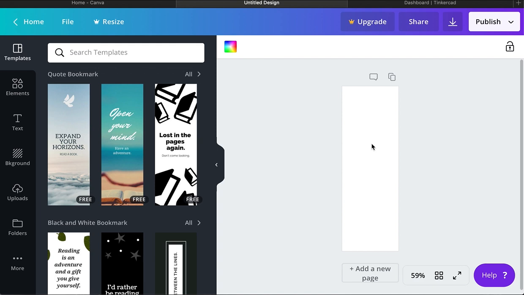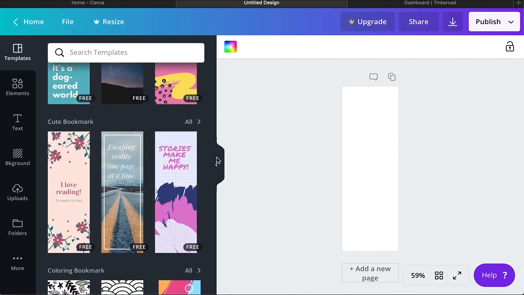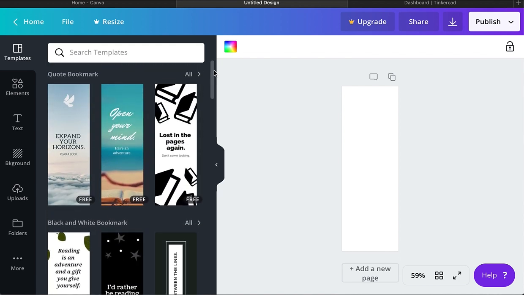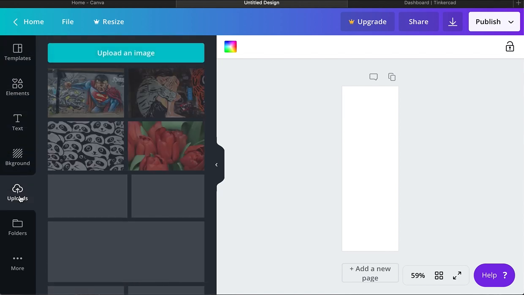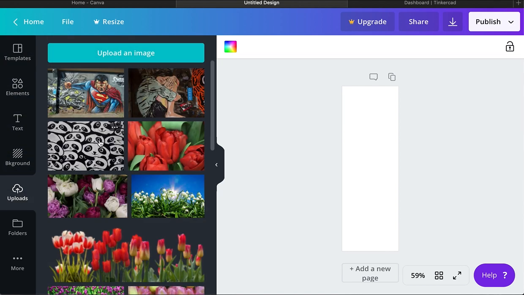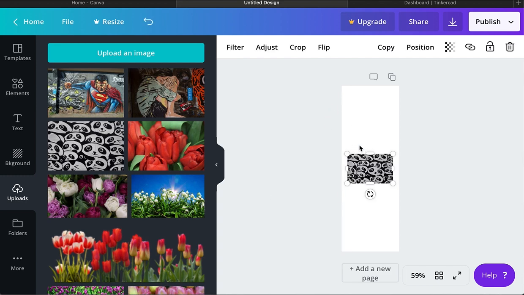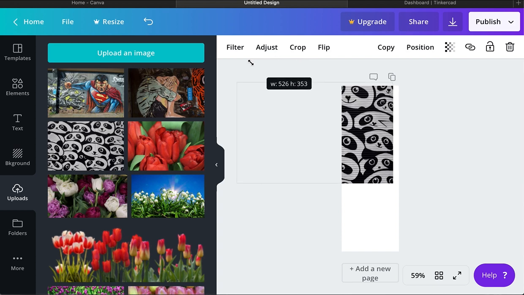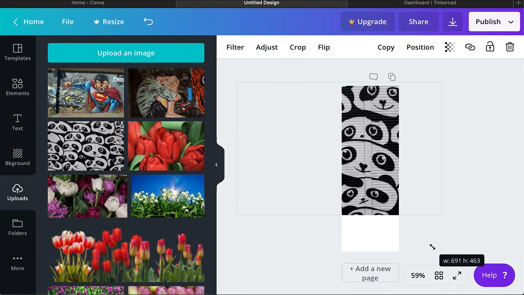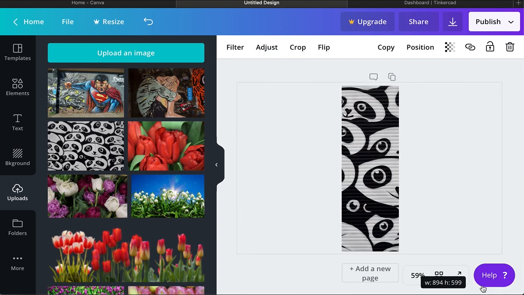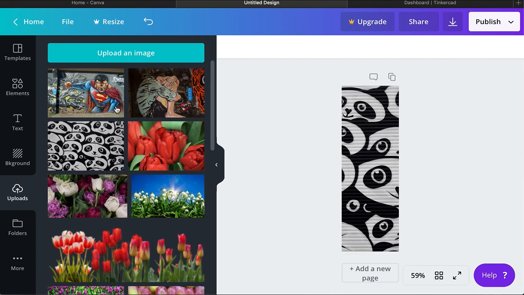And so this is our work area. And over here we've got the images and the templates that we can use. I already preloaded some stuff in here, so we're going to go with that. I'm just going to pick one over here, click on it, and it immediately goes into my working area. I'm going to use the sliders to make that big so I can fill in the entire area. Again, this is going to be my background. Okay, once I'm done, I've got it sized, I'm going to click off of it.